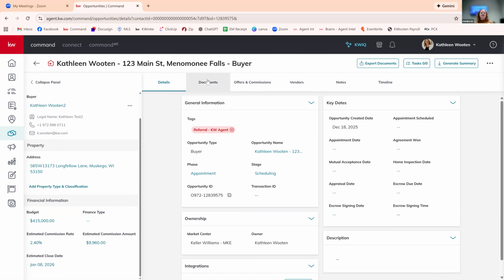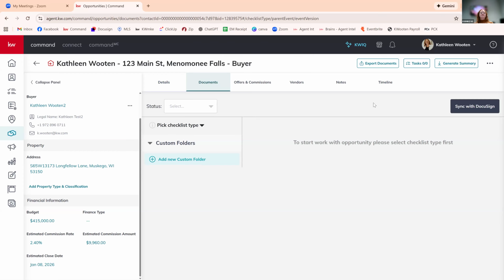The next tab we have is our Documents tab. The first thing it's going to tell you is that to start, you have to select a checklist. So over here on the left-hand side, it says pick a checklist type. And you'll see that we have checklists for residential, condo, vacant land, and outgoing referral. So if you are expecting to receive a referral check for a client in a different area, say it's your sister and she's buying in Nashville. So you found an agent in Nashville, that Nashville agent's going to send us a check for you. That would be an outgoing referral.